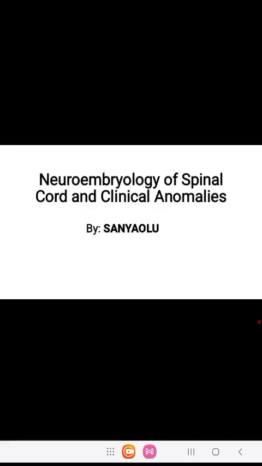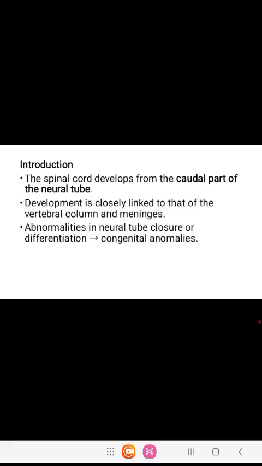I am Dr. Sonyaolu. As a way of introduction, the spinal cord actually develops from the caudal part of the neural tube. If you remember, during the embryology of the brain, I'm sure by now you've been taught the embryology of the brain, we spoke about the formation of the neural tube, the neuropore, which closes cranially and caudally. And the closure actually begins from the cervical region. And so we are looking at how the spinal cord develops from the neural tube.